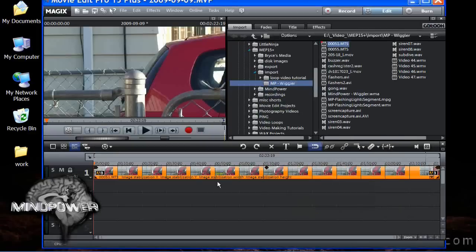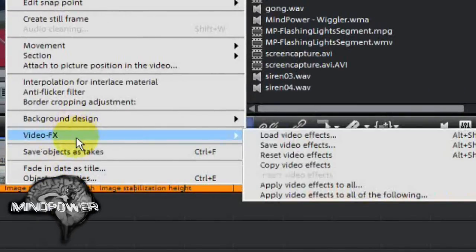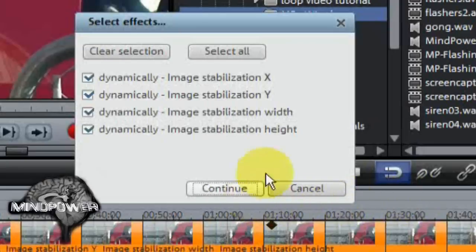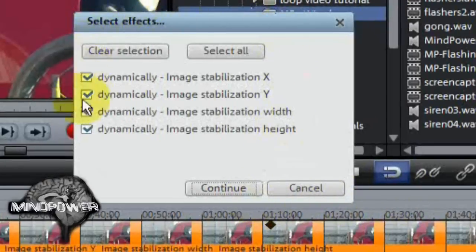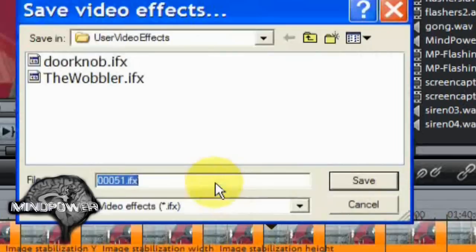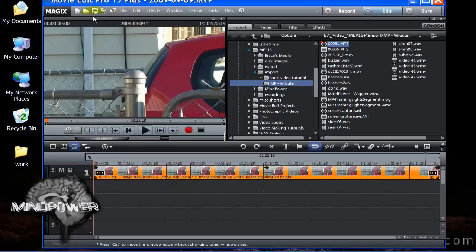Now, right-click on the video track and select Video Effects from the pop-up menu. Select Save Video Effects, and then you'll see a window with a bunch of check marks showing all the image stabilization effects that Movie Edit Pro has added to your track. Click the Continue button, and then you can name your file something clever like The Wobbler, or some equally silly sounding name. Click the Save button. Now you've just created your own movement template, which you can now apply to other videos.